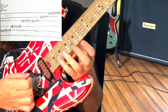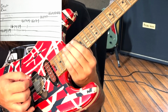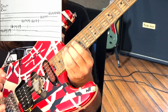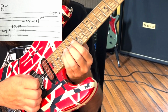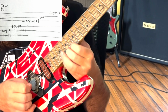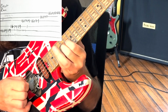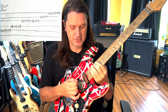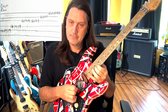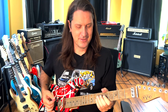All the way up to the high E string, but we're going to repeat it one time on the G string, but we're going to hammer on, so it's one pick and we play 3 notes, and then we're going to play that G string one twice, and then we're going to go and then resolve on the 17th fret, so it's like that. So slowly. So good luck. So all together.